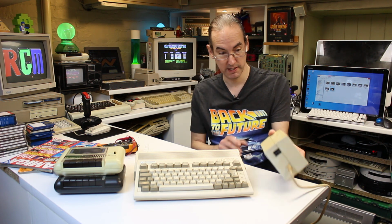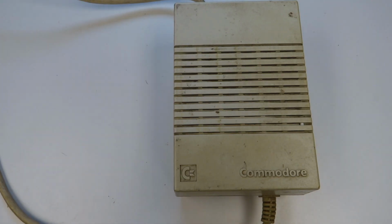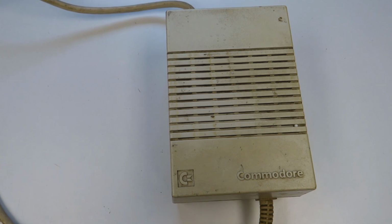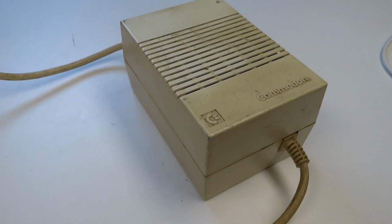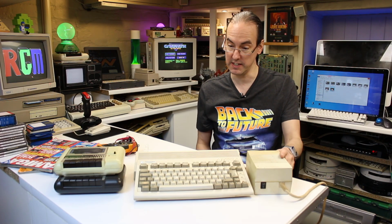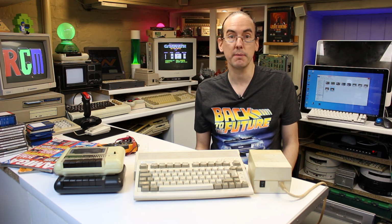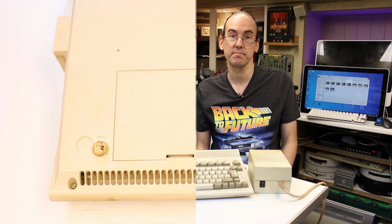And the transformer, well, that is just filthy. I just don't understand how it can get that bad. I guess it lived on the floor. Strangely enough, the underneath's a lot cleaner than the top of it. But no, it's just really, really dirty. So we'll get it opened up now, then have a quick look inside, then we'll start the cleaning process.